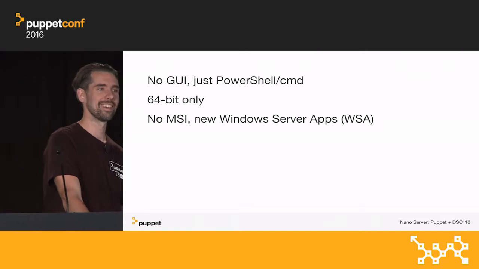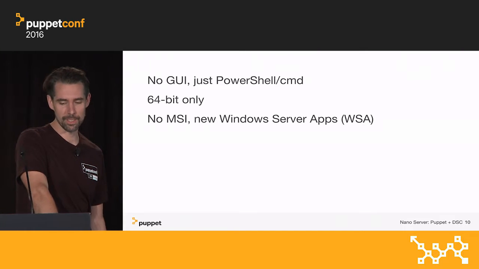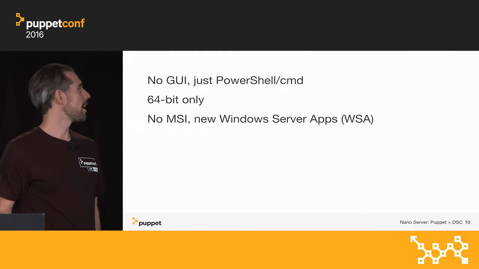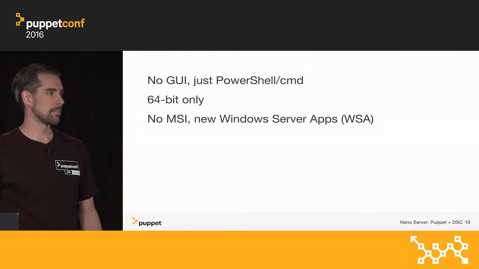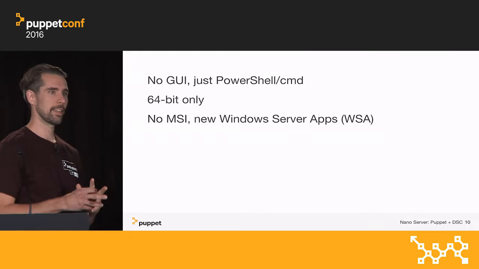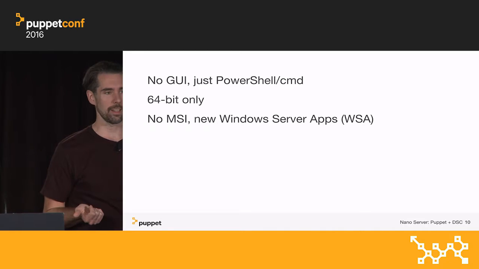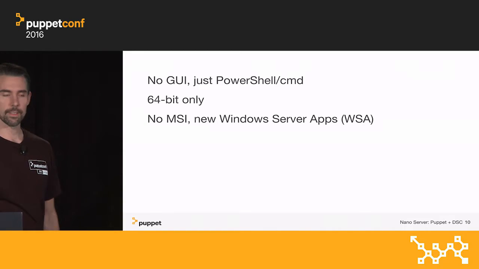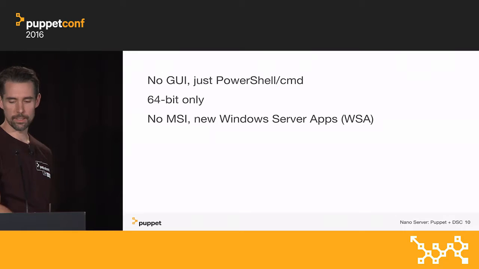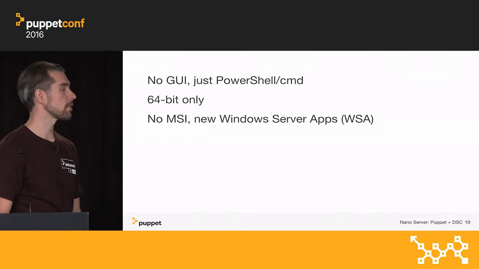No MSI, so a lot of packaging as it exists doesn't work. What you have instead is Windows Server Apps, which is an AppX packaging. That's pretty much a compressed package of a file hierarchy and a set of extensions around adding things like COM servers, WMI providers, and services.